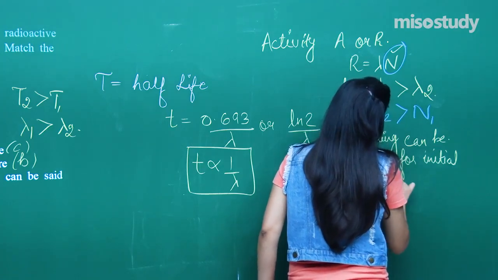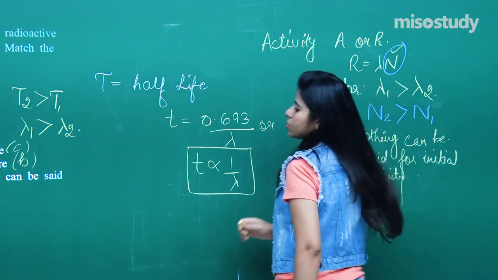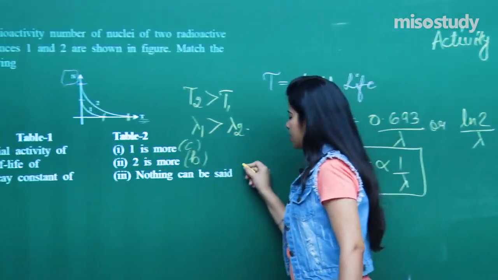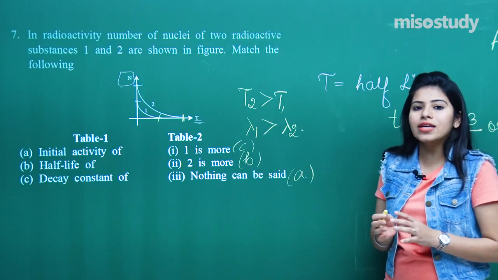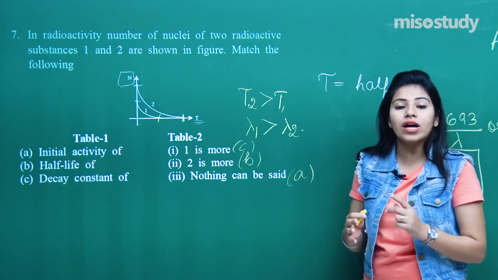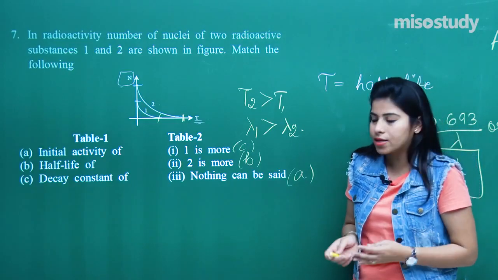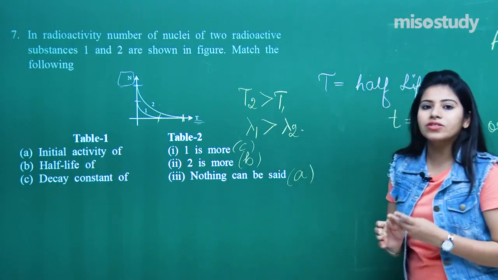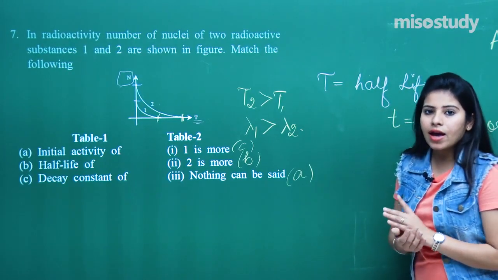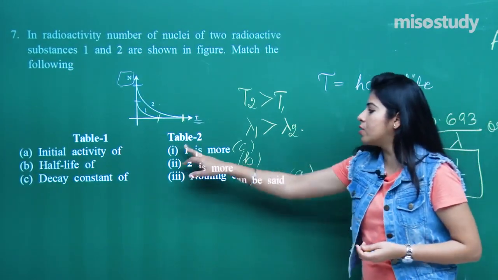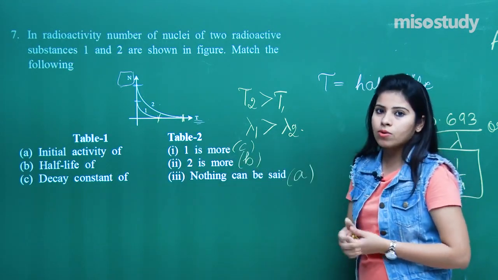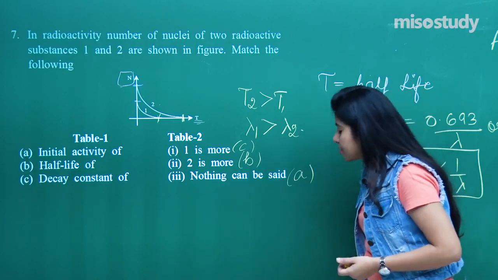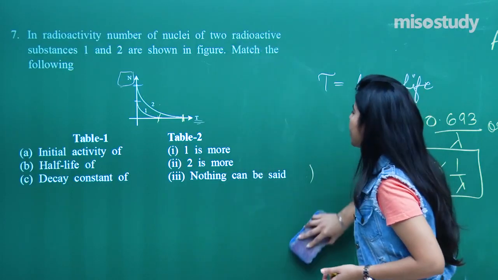So that means it is verifying with this. A is this. I hope you guys would understand what I was trying to make you understand, right? So now we are done with question number 7, and finally we are having one correct answer for all these Table 1 options. Now let me just proceed to question number 8.